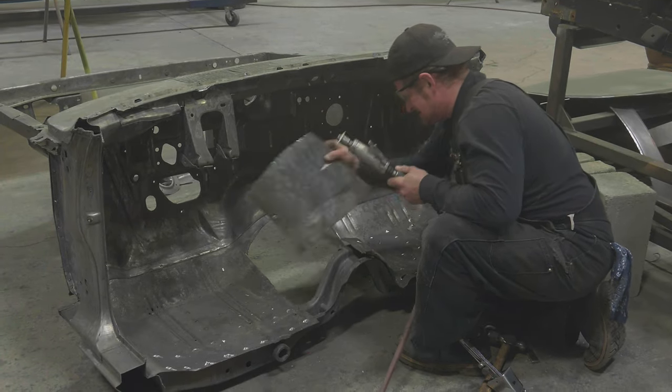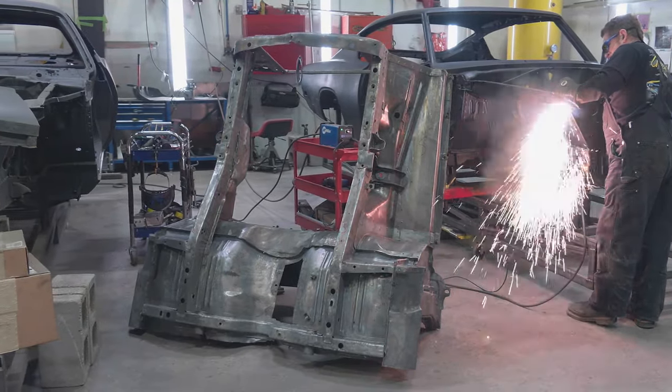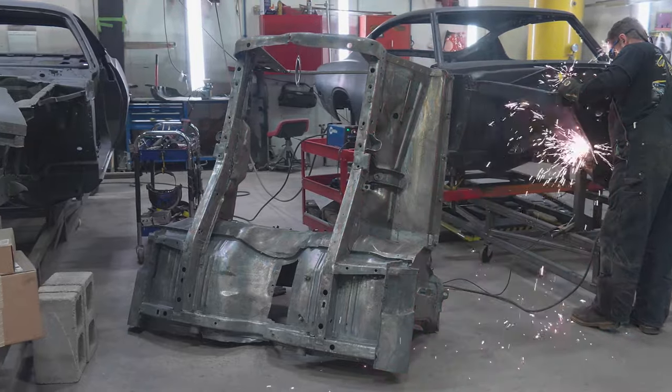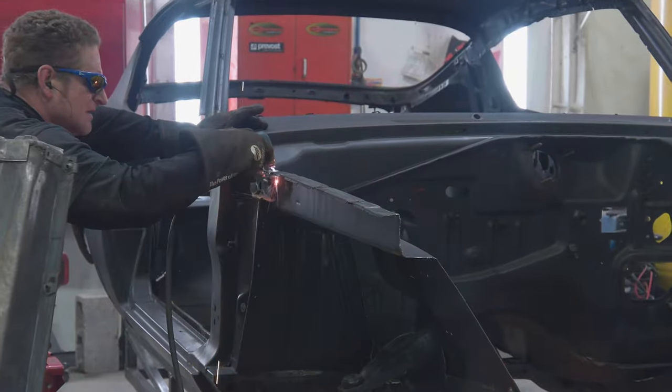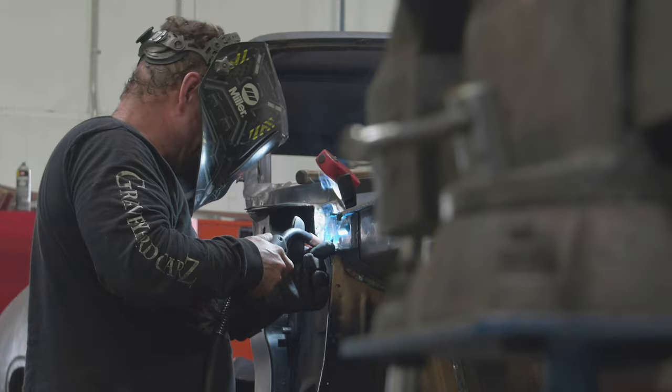Now, when you're replacing something as large as a front inner structure, you don't want any evidence that anybody has been there. You're not trying to hide it, you just don't want it to be obvious that it was done. Everybody knows we showed it on TV, the owner knows it, but you don't want to have signs that we were there. So dissecting the original part that's going to be a donor, then dissecting the original one off of there, saving the panels that are supposed to be saved, like the firewall, and putting this panel on, duplicating the spot welds, that in itself is a bit of an art, but that's what we had to do on this car.